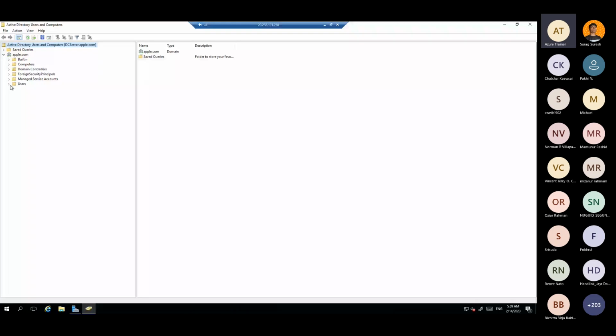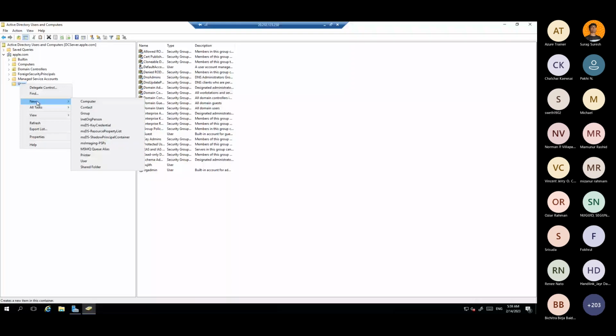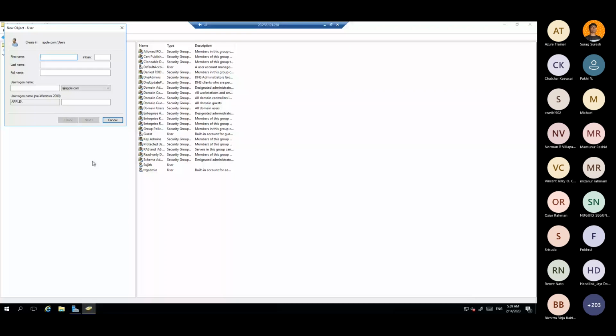Let me create a user account called Ronaldo. Ronaldo is now part of apple.com.